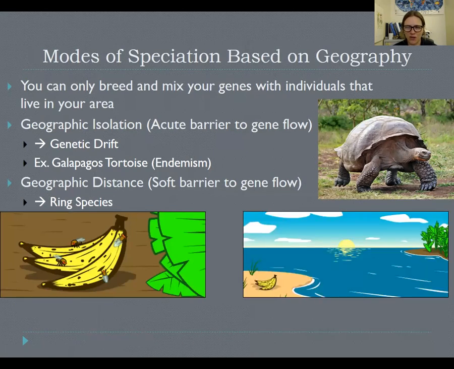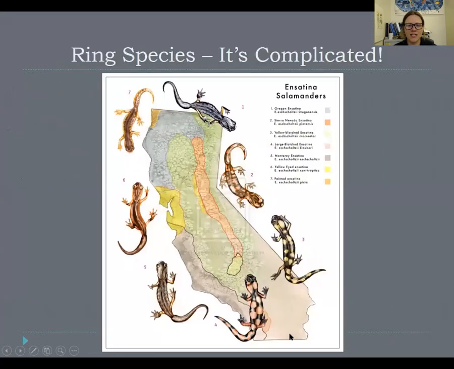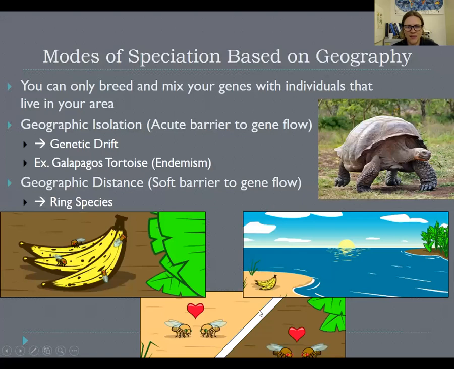Here's an example of thinking about how this would work with a little fruit fly, some fruit flies on this banana. This banana gets washed out to this deserted island. And then maybe there's a change to the makeup of the flies based on the color of the landscape, and so on. And so we can start to see this kind of genetic drift, as we can say, happening. So anyway, that's just another example.